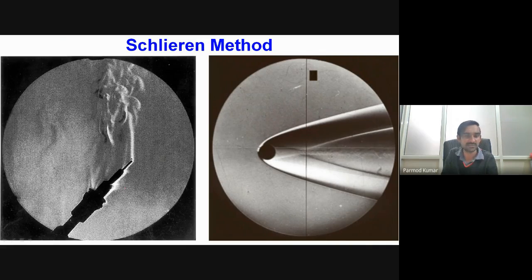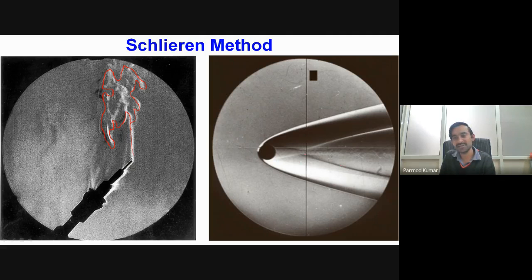You can see over here these are the photographs recorded using this schlieren technique. In this first case, we have an electrical soldering iron, a hot soldering iron. From there, in the surroundings, we will have natural convection. Whatever air comes in contact with this iron rod will rise in the upward direction, and its density will decrease. This particular portion you can see over here represents the eddies of this air medium, the hot air rising above the soldering iron rod.